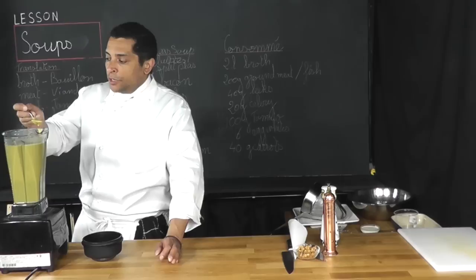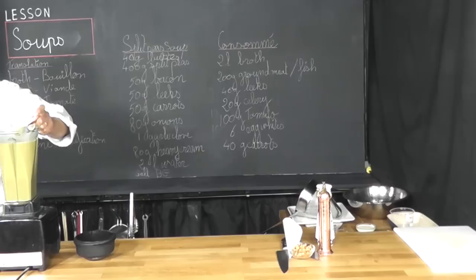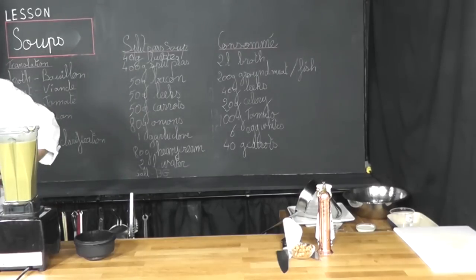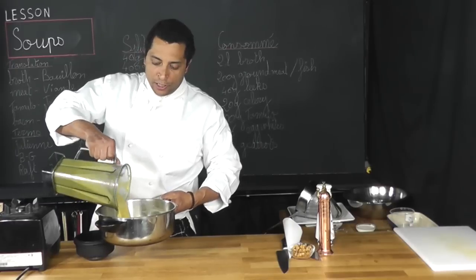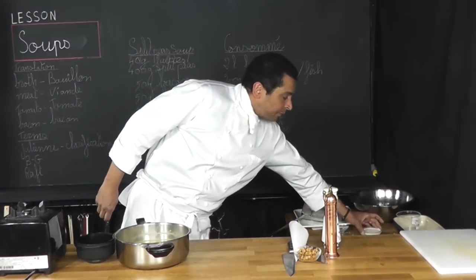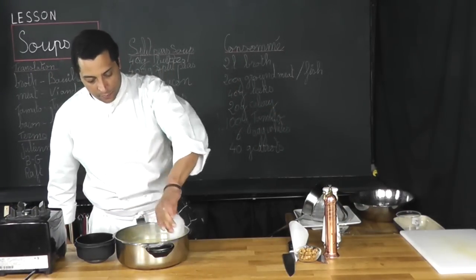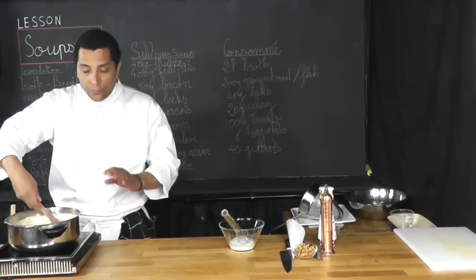This is very nice here. The consistency is nice. It's not too thick. I'm going to put it back into my saucepan and add the cream to it. Check on the seasoning. And that will be done. Back on the heat with the cream. This is the finished touch.